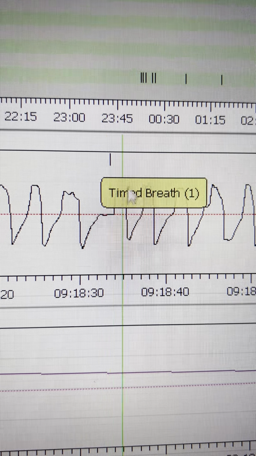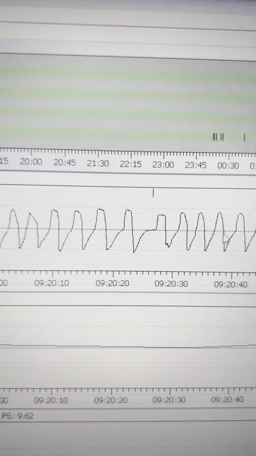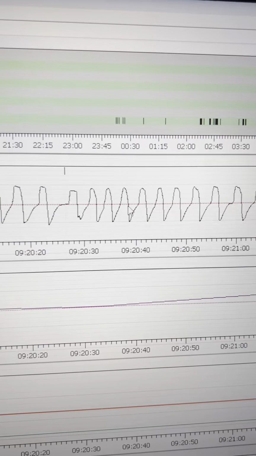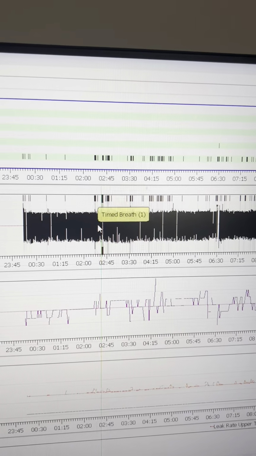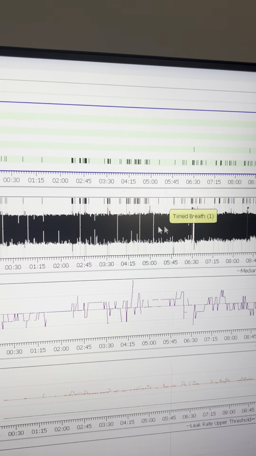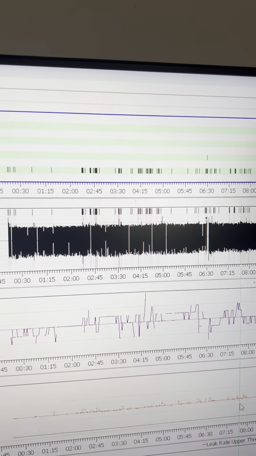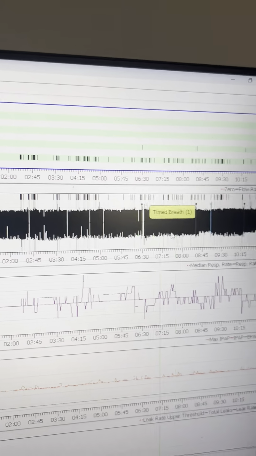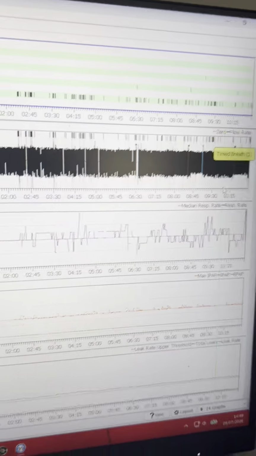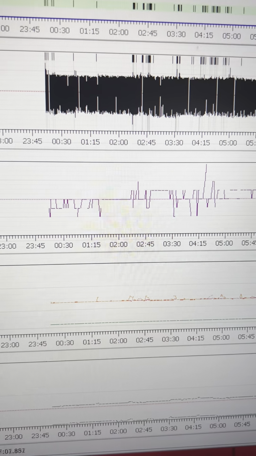So here, if you can see some kind of not breathing, that's all obstruction here. So that just goes to show, what should we do with this night? It's not like, oh, I want to solve one breathing. You have to look at the whole night and then go, okay, what's happening more? Is it the centrals or is it the obstruction? That's what I've been going through. So for me right here, it's most likely obstruction that I have to fix. So that's what I'm gonna do next night. And let me think if I can show a few more things.